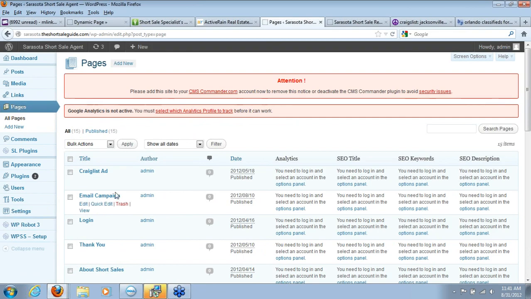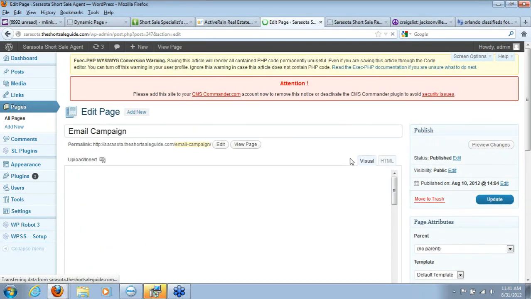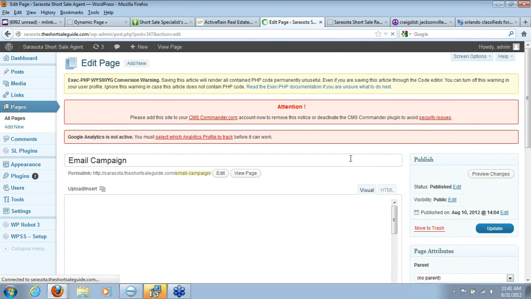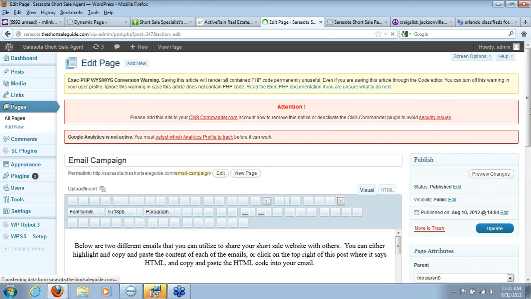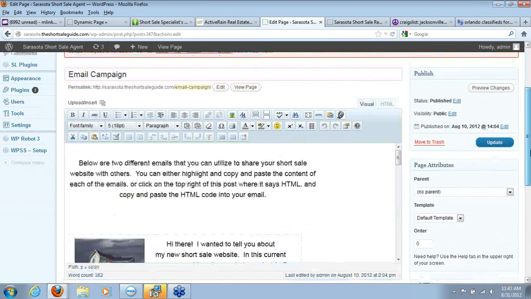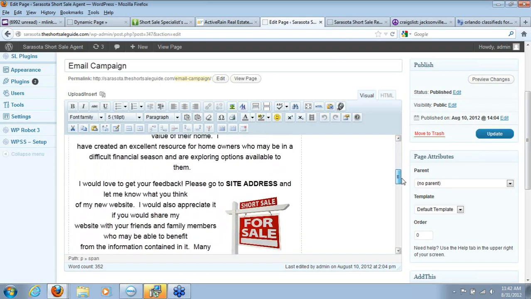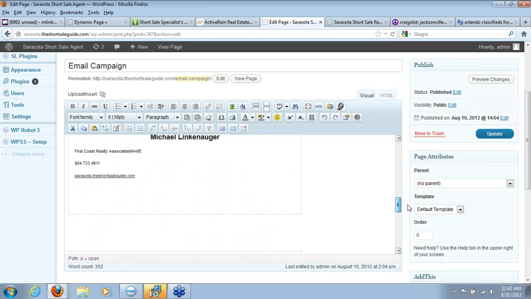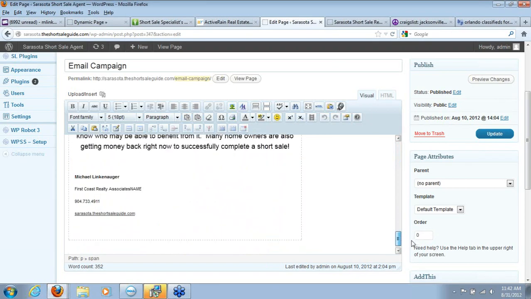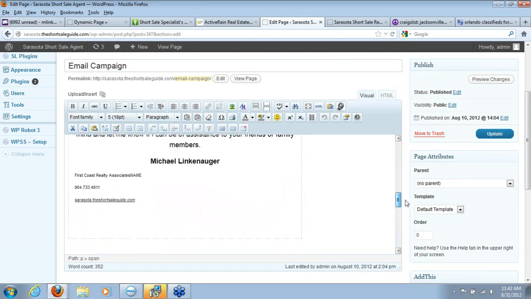If you have one of our brand new sites, there's something new that shows up on these now, which we haven't even told people about. These are email campaigns here. I haven't even looked at these. Let's see how this page actually looks here. These are really just welcome emails that you can send to people to announce your short sale lead machine website, to say, hey, check out my short sale lead machine website. If you are going to utilize these, we've got to fix them up a little bit. They haven't been customized. They somewhat have, so I can see these need to be fixed up a little bit here.